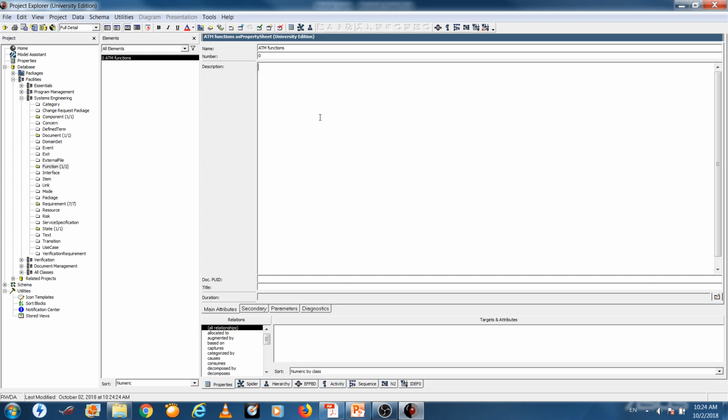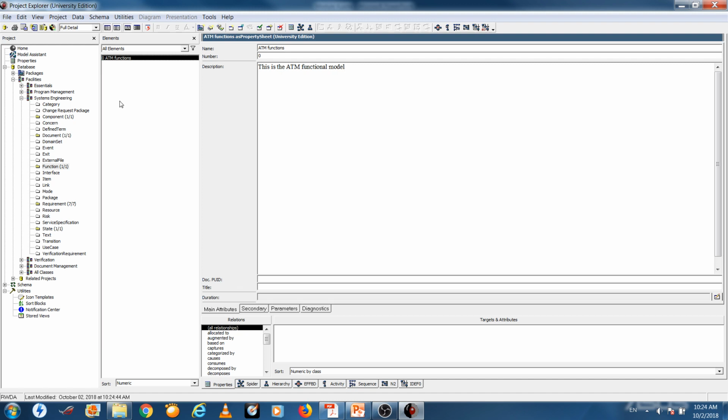Here we call this the ATM function model. We call this 0 because this is the overall system name that we call 0.